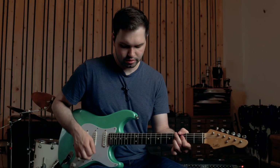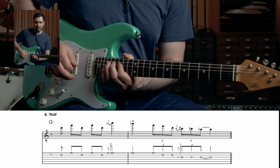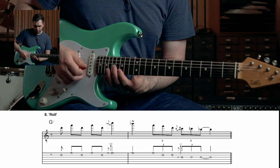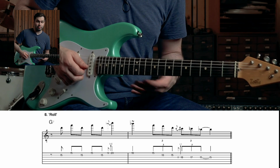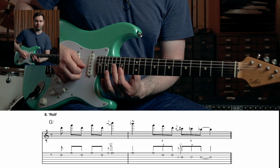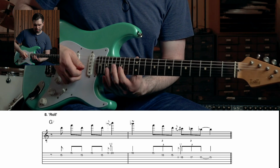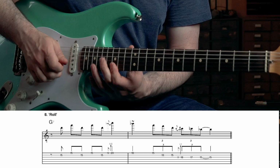So here's a phrase back in the key of G, where we're starting up here at the 15th fret, coming right outside of that pentatonic shape. We're starting with a little roll where we're playing the 15th fret with our first finger on the B string and E string. And instead of barring both, where it'll sound kind of like this, and it'll just ring too much, we're rolling that finger from one string to the other.